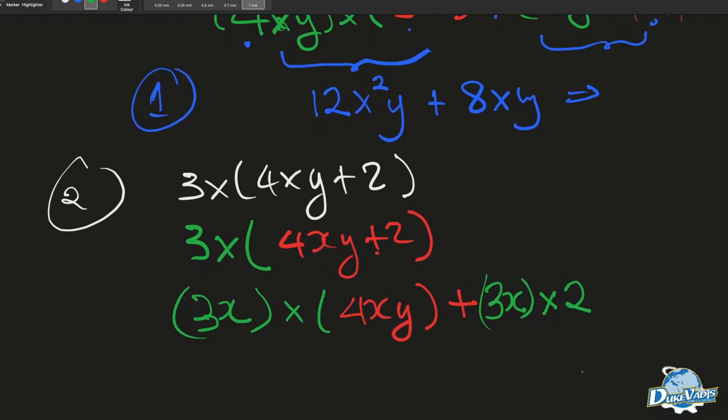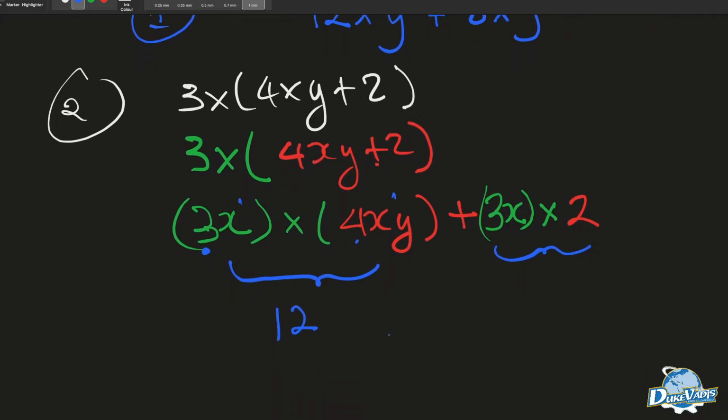I break them small, bit by bit. Our 2 was red, so I think we better use red so that we will not be confused with anything. So this is 2. Now we have to multiply them, this and that, and this and that. Here, I still have a common x, meaning x is raised to the power 1 and x raised to the power 1. So when I multiply this 3 by 4, I get 12.